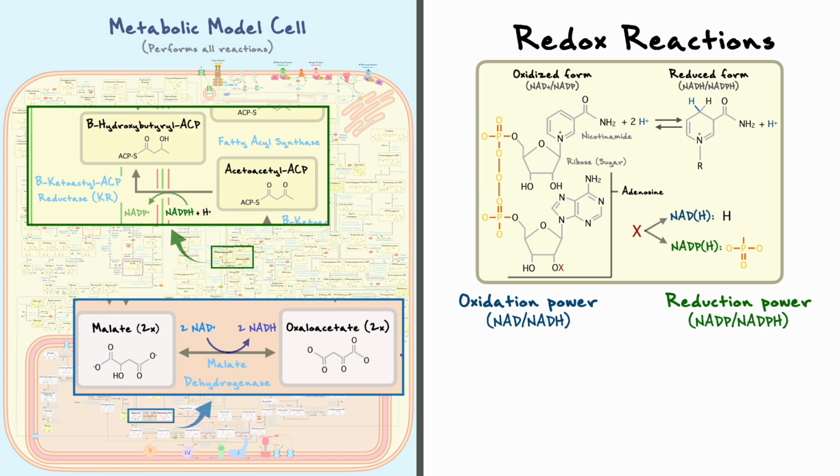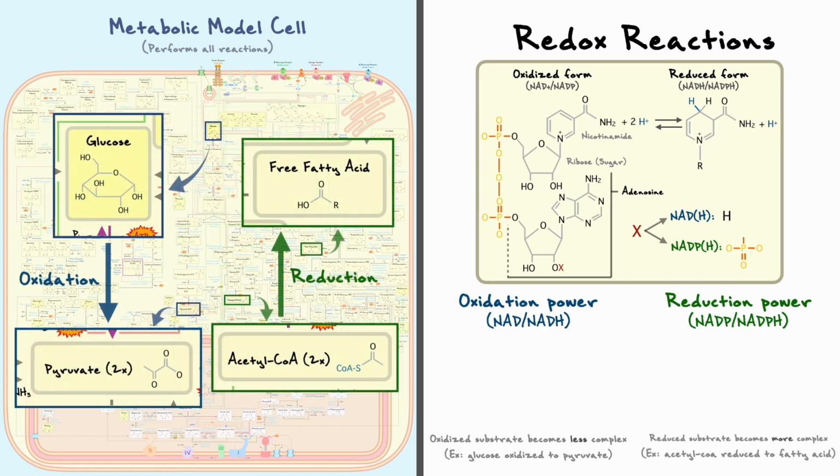What I eventually grasped over time is that as a whole, oxidized substrates become less complex and reduced substrates become more complex. For example, glucose, through the process of glycolysis, becomes less complex as it gets broken down to pyruvate, and this pathway represents an oxidation. Inversely, acetyl-CoA is a small molecule of a few bonds if we exclude the CoA that gets taken off, and it can get reduced to produce fatty acids, which are long chains of hydrocarbons. By the way, given the space constraint of the map, the R in the fatty acid is a shorthand for all the long bonds.